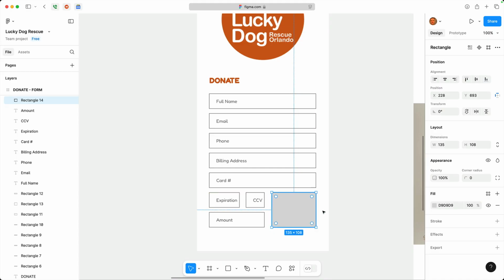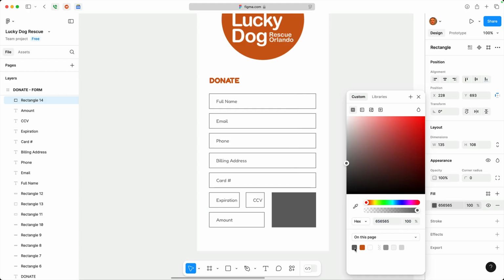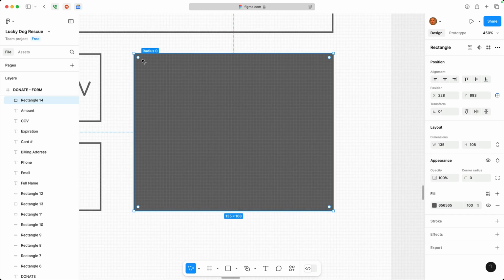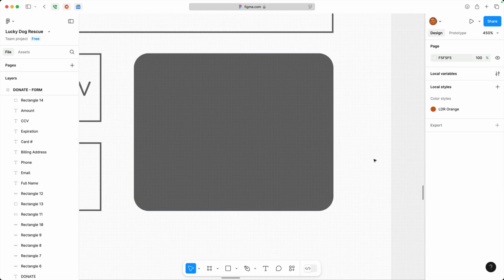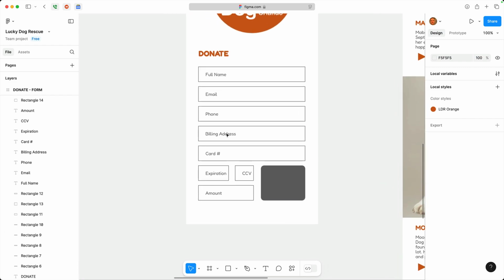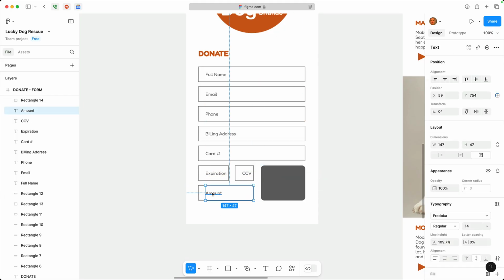So let's take this in. Now I'm going to adjust the fill on this to something high contrast. Considering this is a button, like our other buttons, we want to make this a round rec. You don't have to, I'm just saying, in order to stay consistent with the rest of this particular layout, we're going to go round rec. And now I'm going to duplicate some text in here. I'm going to title this Submit. I'm going to want to change the color, the fill on this. Oh, there we go.